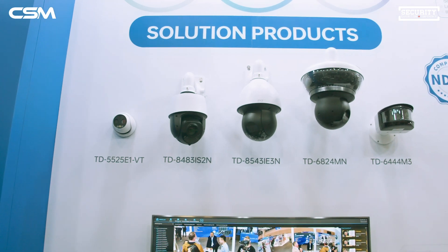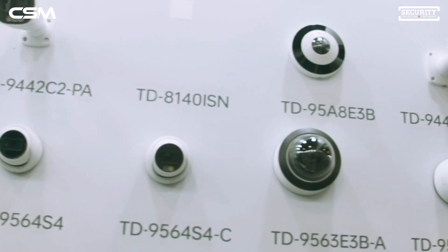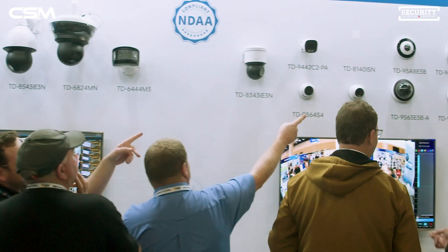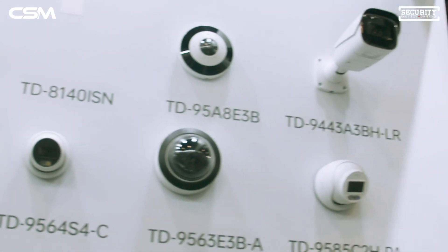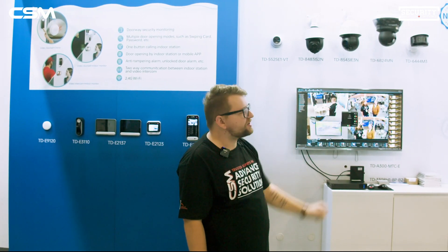On the CCTV side of things, we've got our solution products and our smaller AI network products. Every camera and solution here is NDAA approved and meets the compliance and regulations set out by the NDAA standards. To the left we have the more complex solutions with PTZs and stitched cameras — really wonderful AI-powered NDAA compliant solutions for more complex jobs. To the right, our smaller S4 range of cameras, an amazing product really taking Australia by storm, with active deterrent cameras and mini PTZs, all driven by AI and all NDAA compliant.